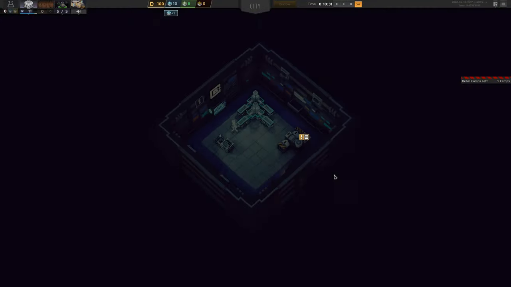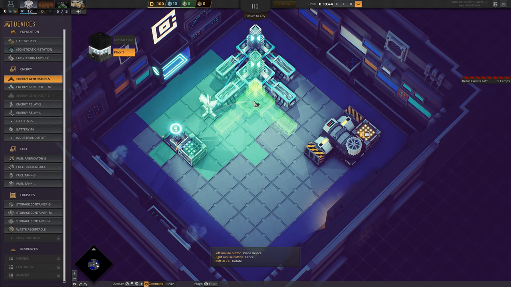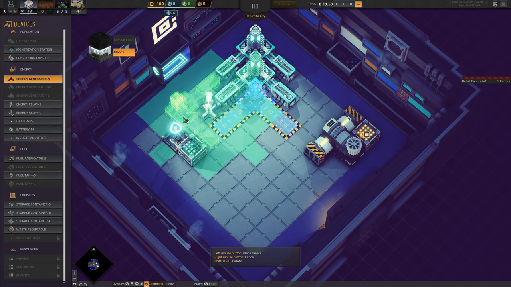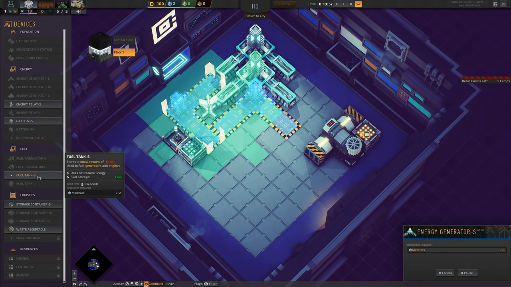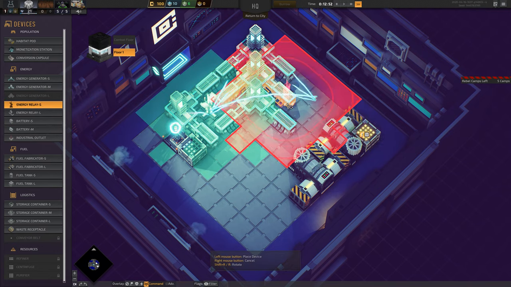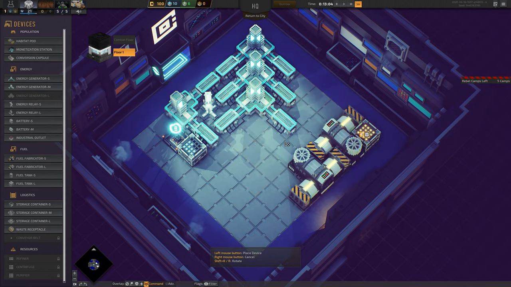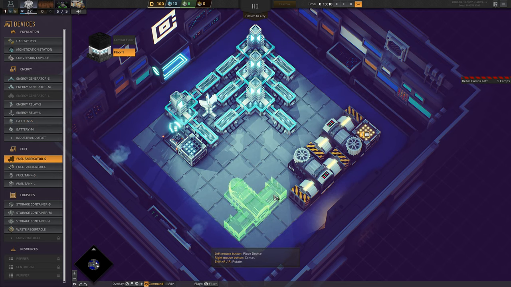So let's jump back in here for a second. Let's do a little bit of expansion. So we want one of those and one of those. I need another fuel fabricator. So we can see by the pattern we're using that I need to put a relay here to put another energy generator here. Actually, we might just get some of these done.